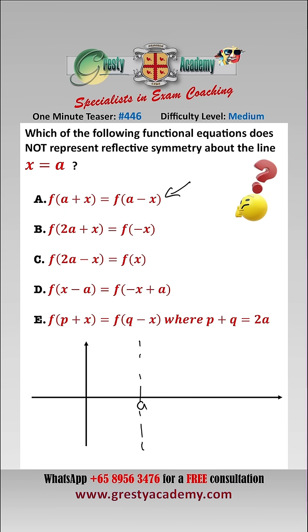Let's have a look at this first functional equation. Well, if we're going to have reflective symmetry, it's going to have to be symmetric around this line. So if we take a point here, a plus x, then f of a plus x. If that equals f of a minus x for all x, then clearly that one is going to be reflectively symmetric about x equals a.